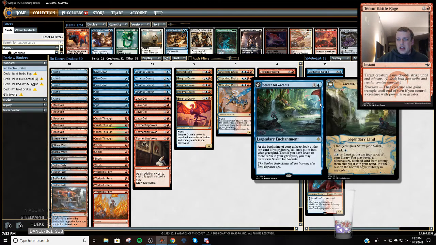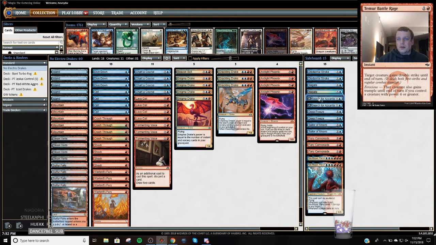And it's got searches to kind of help your control matchup to where you can flip the search, and not only is it another mana, but it does its own search thing. It's not as good as in a control deck, but it's very serviceable. So let's jump in.